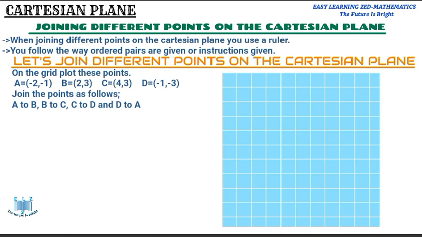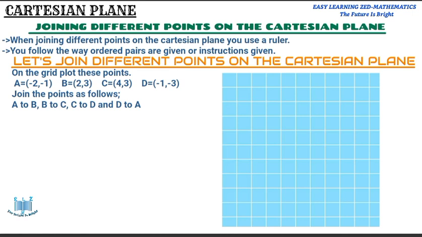So on the grid, plot these points: A (-2, -1), B (2, 3), C (4, 3), D (-1, -3). The instruction is to join the points as follows: A to B, B to C, C to D, and D to A.